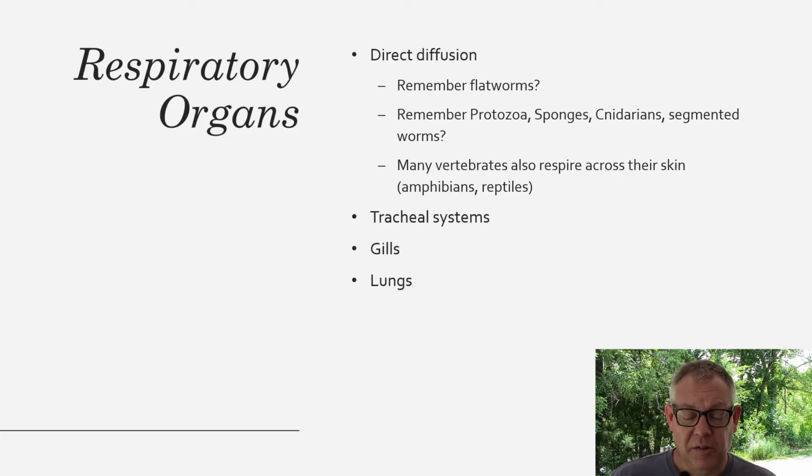There are vertebrates who do some respiration just across their skin. They allow gases to diffuse in and diffuse out. Amphibians and reptiles sometimes use this as a supplemental respiration, but sometimes when they're small, this is the only way they respire. But again, what's common to all of these? They all live in wet environments. You need that wet environment in order to have gas exchange, and so that's where you can see a lot of this diffusion. But it's also pretty inefficient, and so having actual organs that are dedicated to respiration is more efficient and allows you to be more active.